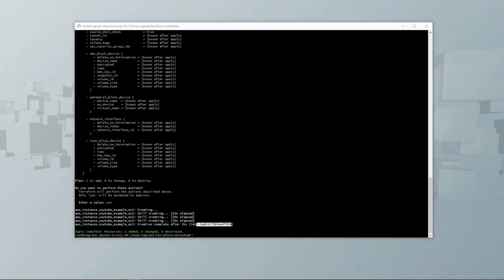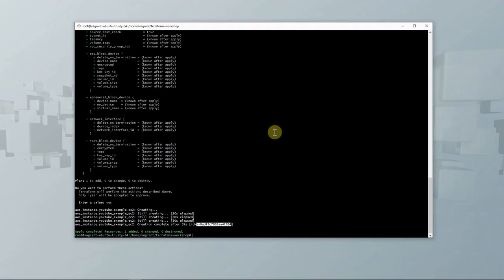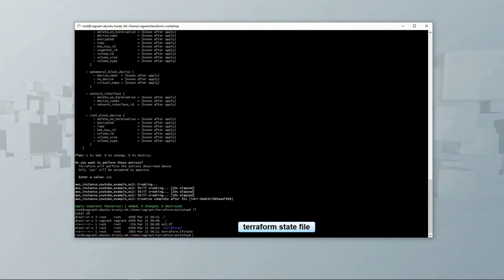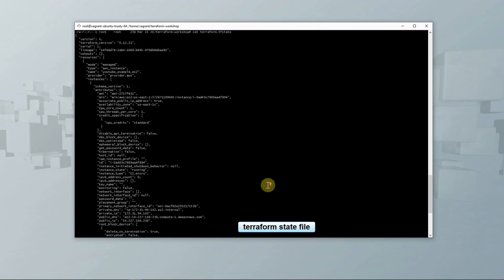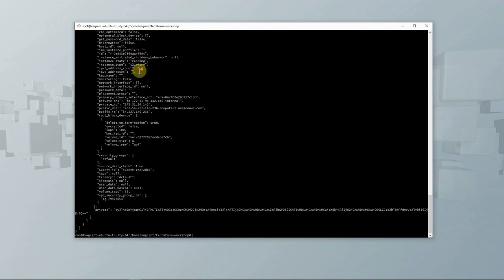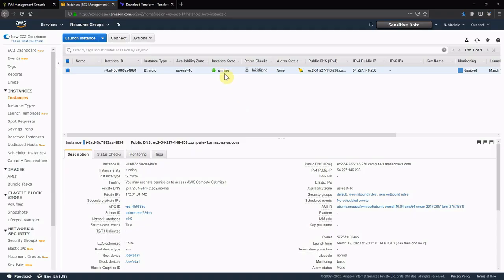Okay, and now see the ID. Terraform returns the ID of the machine that is started. Yeah, that's the same machine that is started over there. Okay, so now you have completed starting the first instance, and you have noticed that there is one additional file called terraform.tfstate. The state file is like a JSON file, and it contains all the information about the infrastructure. If multiple team members are working on this, we have to share this file across the team members, else Terraform doesn't know what changes have been made.